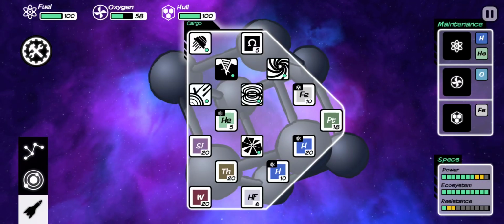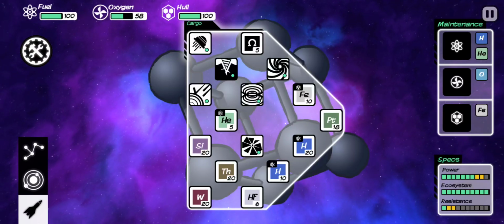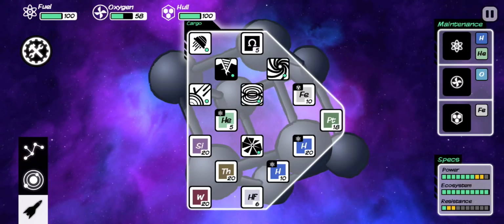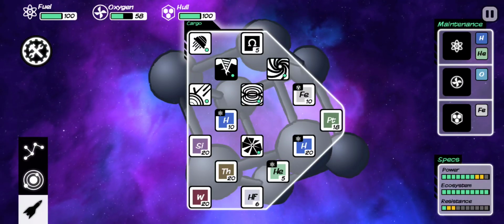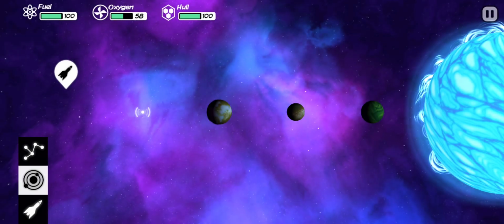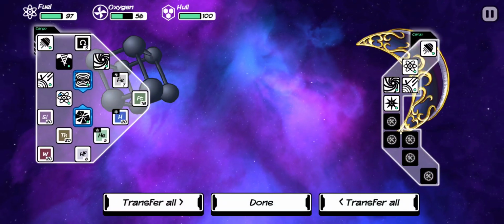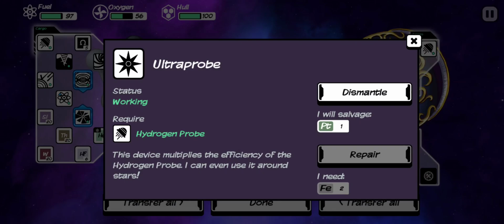Right, got no interplanetary reactor because, you know, reasons. Let's see here. I mean, it's 20 fuel either way, so drop this. And we'll get this right here. It's the crescent. Well, this is not the thing I want to use, but it's here. There's an ultra probe, by the way.